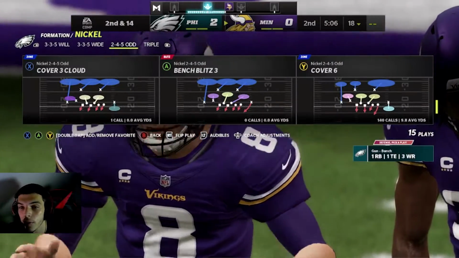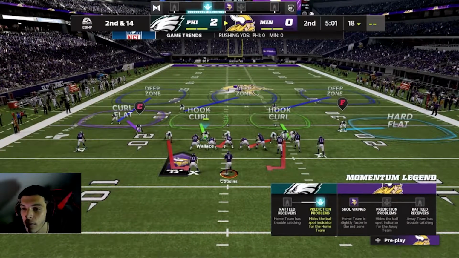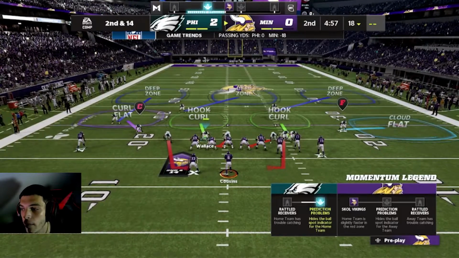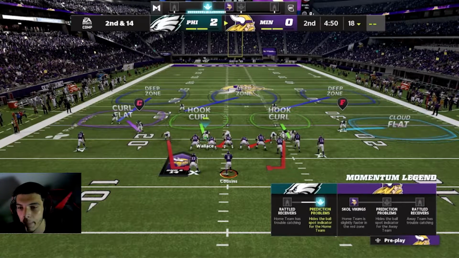All right, the next coverage we're going to go over is cover 3 cloud. This is actually a really underrated coverage in itself. It's got a really good concept. So pretty much all I like to do is just shade over top. I'll have a cloud flat on the right side, on the bunch side, and then I'll have a curl flat on the left side, which will play that running back if he goes on an out route, because that's what a lot of people like to do.